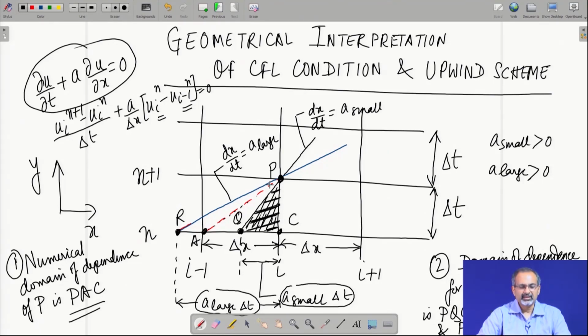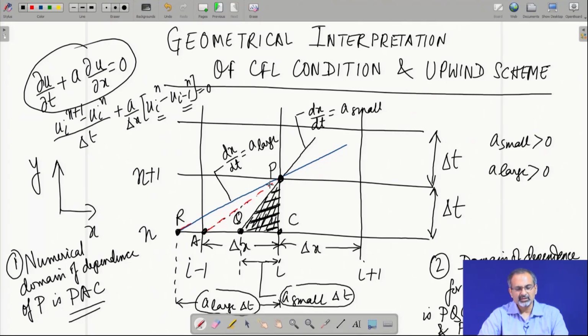If it goes beyond that, then we have a situation where you have a large speed of the wave, and what you find is part of the information from that characteristic will remain uncaptured by the numerical scheme, because there is a region A r indicated in the diagram from where information cannot reach the point P. It is just impossible because of the kind of discretization we are using. Now, this might create numerical instabilities, and also because information is not properly propagating to the point P from those regions, there could be accruing of error which can become unbounded as the calculations progress over time, and then finally make the calculations completely unstable.